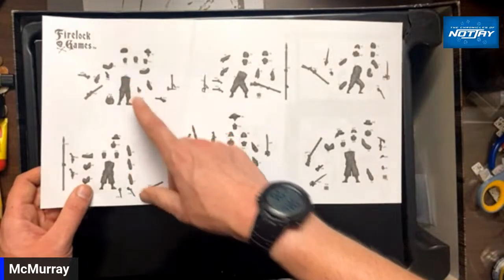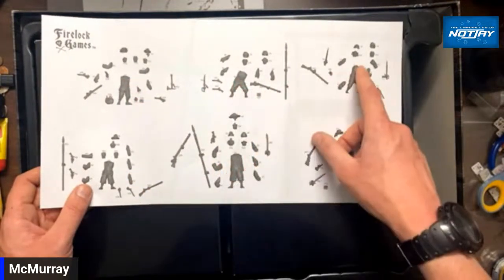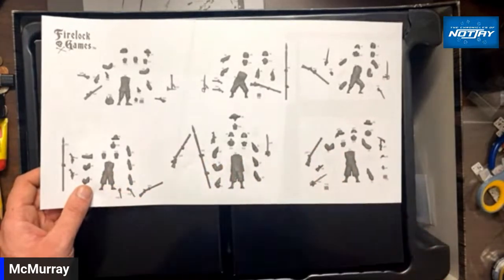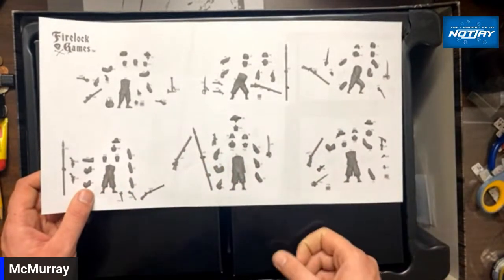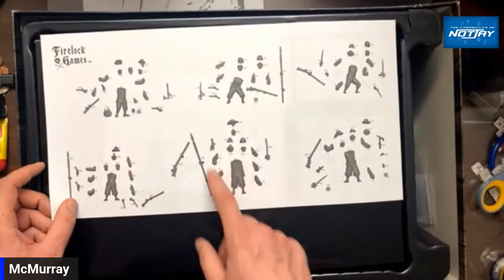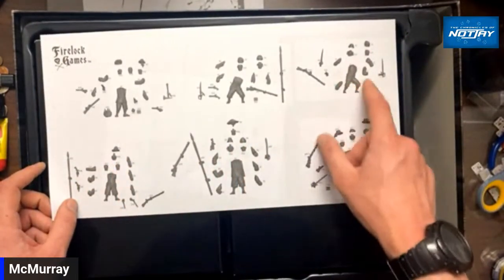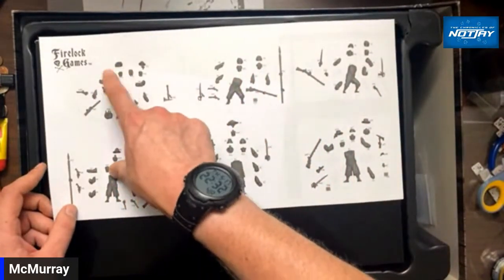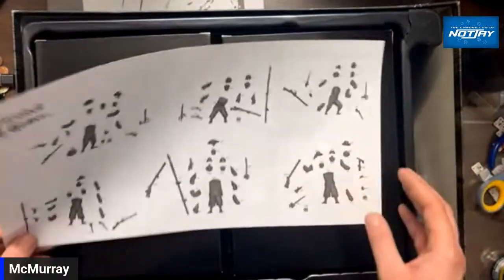We got A parts, B parts, C parts, P parts, F parts, E parts, D parts. Who knows, man? We'll see. It looks like the torsos are all A, E, F, C, B, A, and then you can put P parts on optionally. So at least we got that going for us.